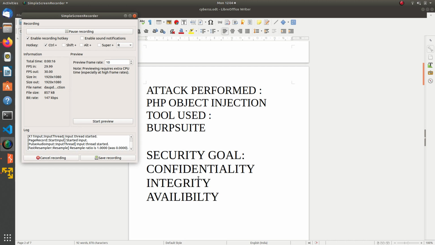This is a rare vulnerability, and when we are able to use it, we are able to perform other attacks such as command injection and SQL injection. So we are able to view confidential information. We are also able to manipulate it using command injection, so we can compromise the integrity, and we can even delete the resources or block them to affect the availability of the resource.